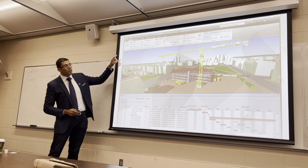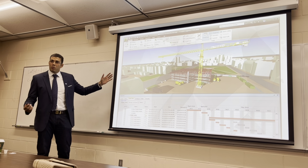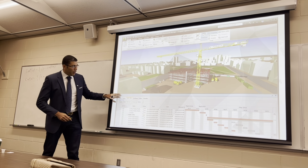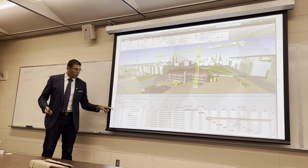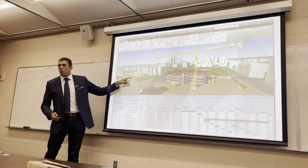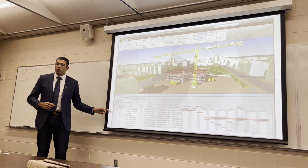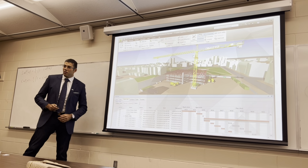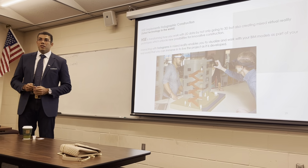The top part is Autodesk Navisworks. It's one of the most commonly used software, and it's also Revit. So this is what the building model would look like. And the bottom half is the schedule, just like the example that Karim showed you. Basically you go to each activity and tie that to an element on the model. That's why when the model is being built, you see the schedule going at the bottom, and it shows which date we got to at that point. So it's pretty cool. Go ahead. That's all on Revit? It's all on Revit.